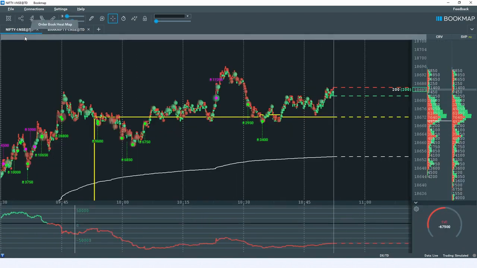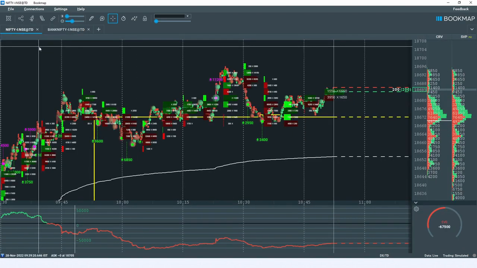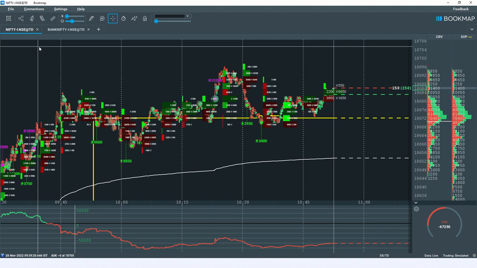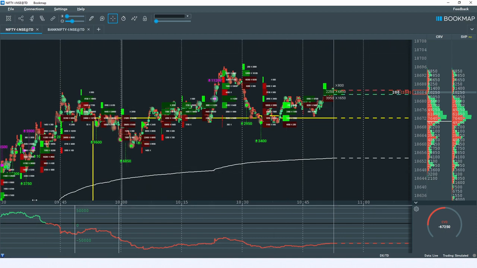Okay, there is a big question from JV. Can we say that the footprint chart shows the number of contracts traded while absorption shows whether the limit order is completely absorbed? And if price moves beyond the absorption point, the price is expected to continue in the same direction as price is accepted? That's a brilliant question from JV.